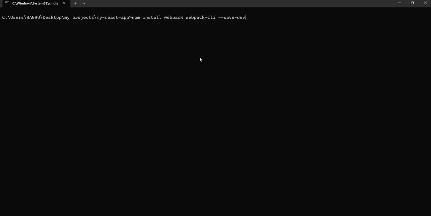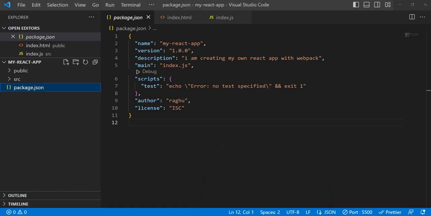Okay, so how are you interacting? We are able to interact with the command prompt. Right, we are doing installations, all those things. For Webpack also it is providing some command line tools so that it's very easy to interact with Webpack. So just install it. Observe carefully in the package.json, a few things will happen here.